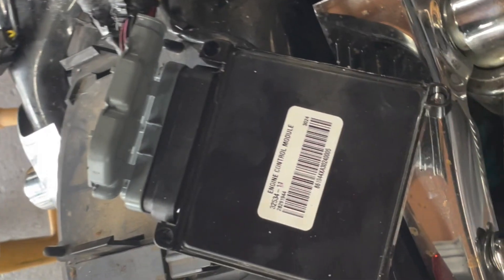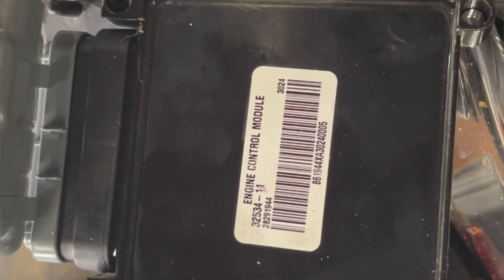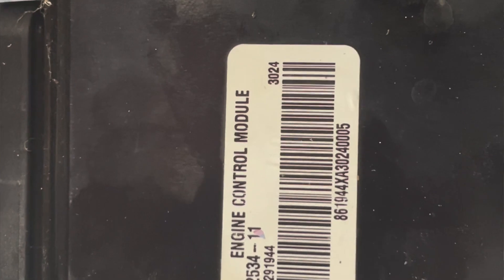They charge for installing the ECU on top of flashing it. I'm like, what? You told me 58 to flash it. They say yes, but we have to install the ECU. I tell them, why so much? They say it's two hours. Two hours? On this '07 Sportster, all you have to do is lift up the seat — the seat's not even bolted down. He goes to talk to the technician, comes back and says yeah, the ones under the seat are really easy. So it'll be 58 bucks. Done deal — it goes in, they get it flashed.